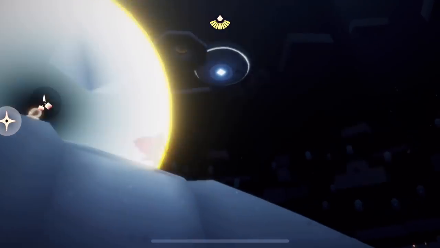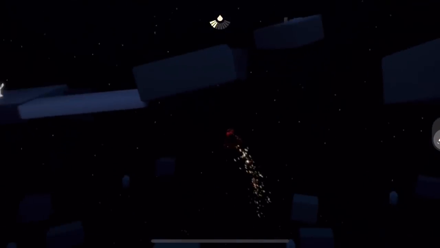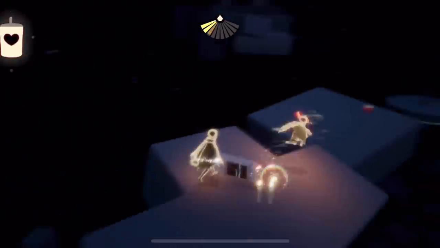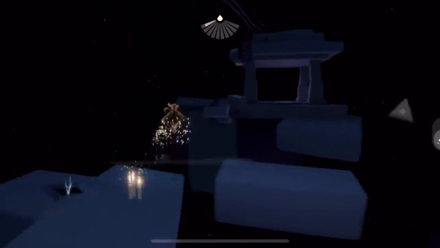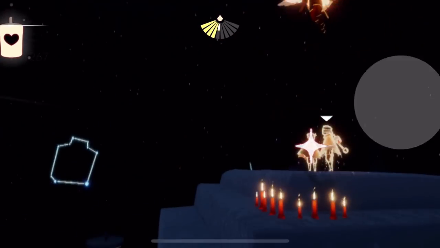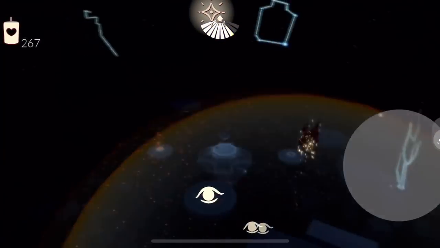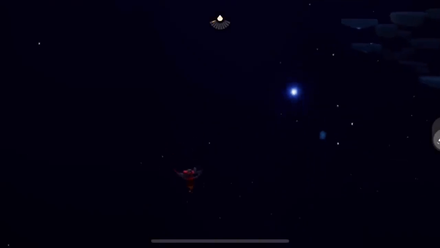Headed up to the next level. As we progress along these platforms, there are some small clusters of candles. One here, right there. And from here, we're just going to fly on top of the roof of this gazebo. We have some candles in the corner here. And from here, if you have enough light, you can just fly up to the next level. I'd say make sure you have at least level 9, maybe, but you may be able to get away with less.